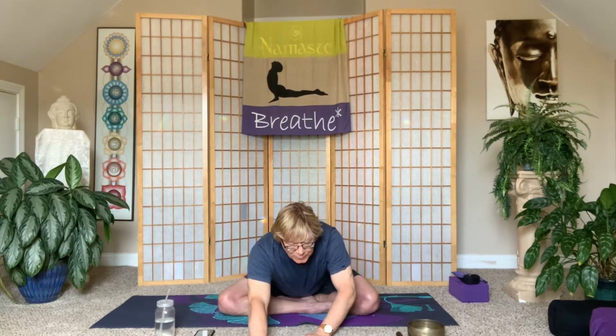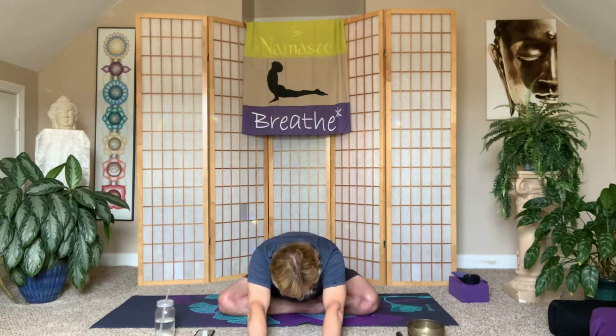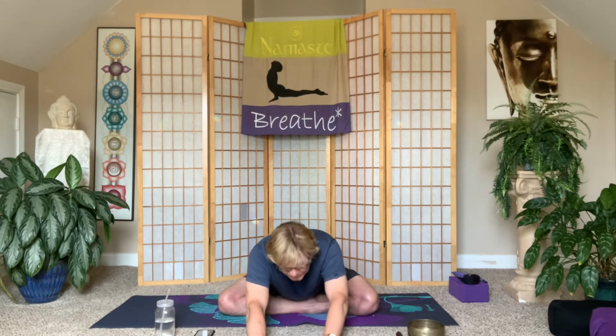We'll walk or slide our hands forward as we fold over our crossed legs. Let the head relax down between the arms, the shoulders. Inhale, come on back up. We'll bring the arms out to the side. We'll take a breath in. Exhale, side bend right. Slide that right arm out. Left arm reaches overhead. Try to keep that left cheek down on the mat.